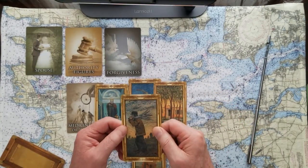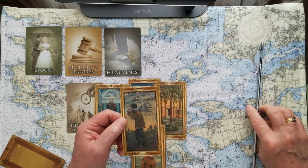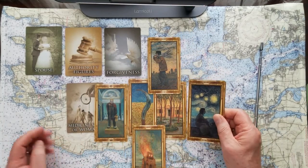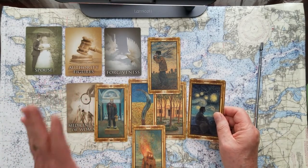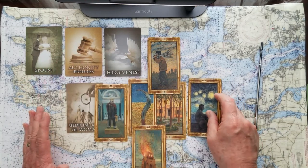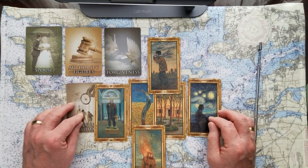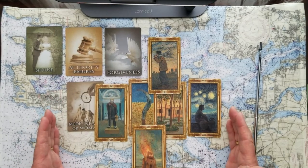And then in the sky of this, again, we had this in the first reading, I think it was, is the Seven of Swords, and feeling as if we've been stolen from, as if we've been wronged. The likely outcome of all of this, again, the same cards again. It's fascinating to me how every time I do these oracle readings, it seems like the same cards want to stay with me and reinterpret everything. But the Starry Night, light shining down on the problem. So yeah, with the proper help, with the proper knowledge, going to people who know what to do, that's what has to be done here to get to the end.